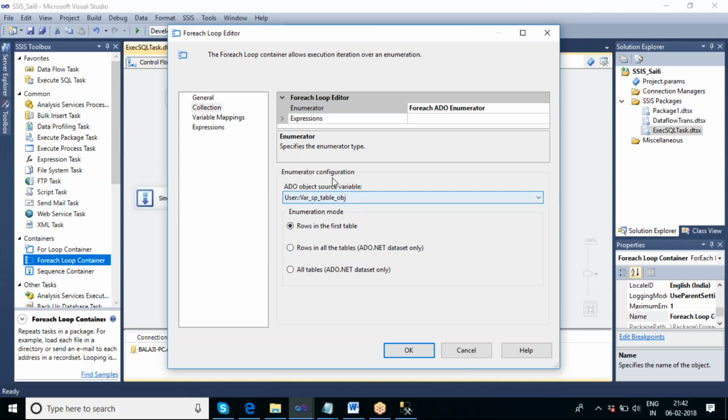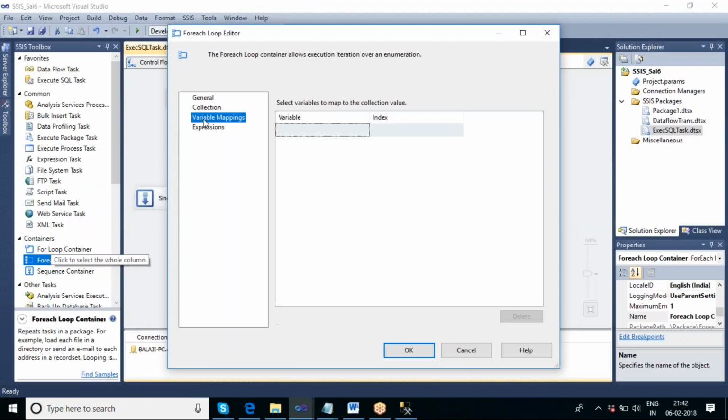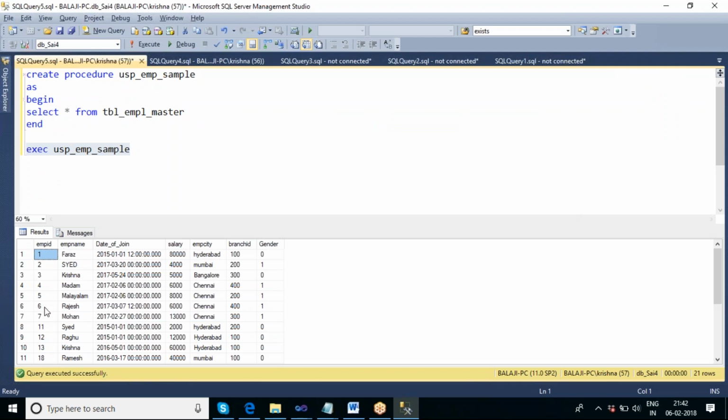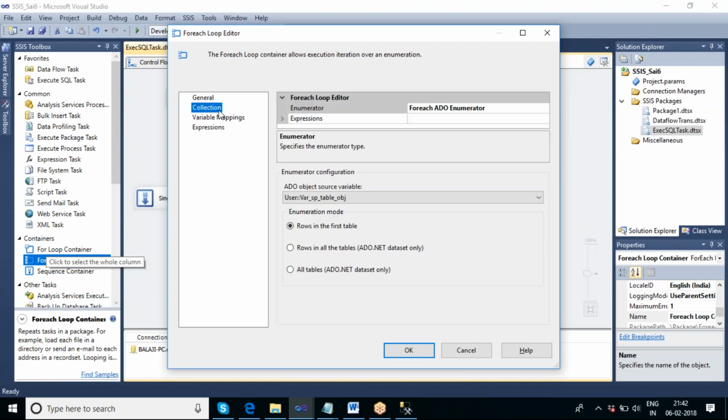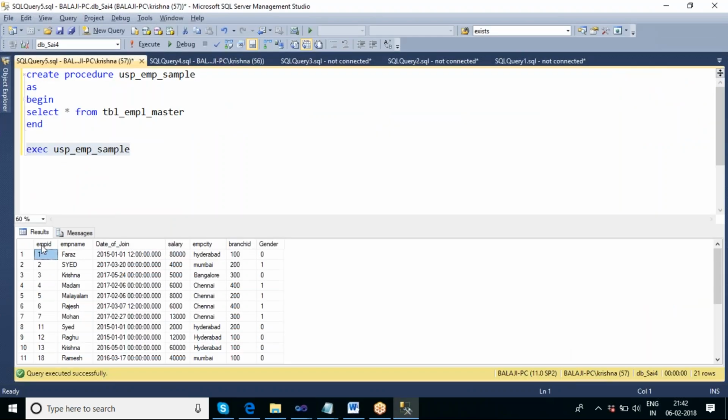This contains multiple columns and multiple records. So here we have to specify, if you want to retrieve the first column data, that the index position starts with 0. Since you want to read the first column data, you can do it inside the for each loop container. The for each loop container will connect to the table object and get the data. In that object we have the columns now.